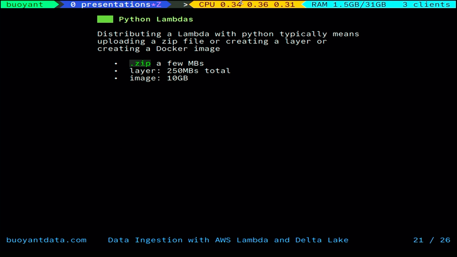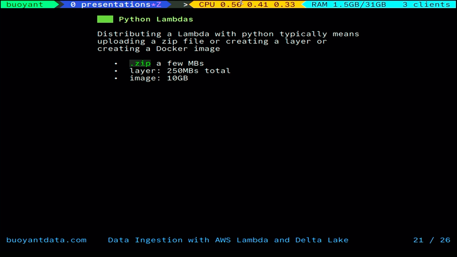The challenges with Lambdas typically come down to packaging with Python. As I mentioned, the AWS SDK for pandas doesn't include the Delta Lake library. So you basically have your three options: a zip file, which you can shoot into a Lambda. It can only be, I think, 5 to 10 megabytes. You can't fit the Delta Lake Python package in there.